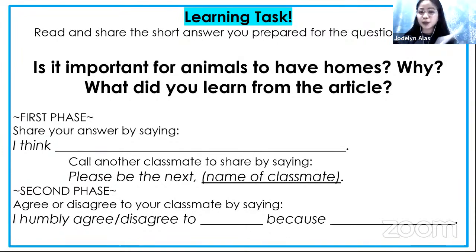I want you to look at this graph we were able to create using your sharing. Your generous sharing enabled us to create a web of knowledge that looks like this. Okay, I am very happy because your classmates are answering using complete sentences. I commend that. Another one is that you were able to really read the article and say something about it. Thank you so much for that.